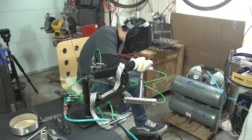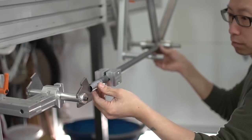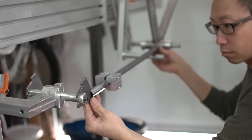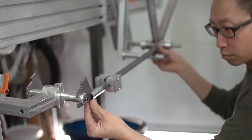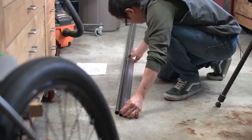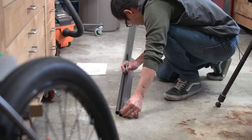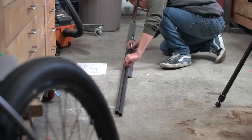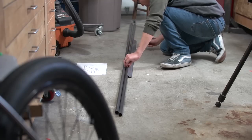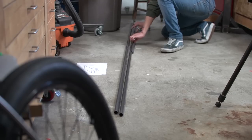In the last video, we welded the main triangle. In this video, we're going to weld the dropouts onto the chainstays. Let's get started. We're starting off with 4130 steel tube with an outer diameter of 3/4 inches, and it's got a 0.035 thick wall. That's roughly 1 millimeter. I'll cut 2 lengths for each chainstay.